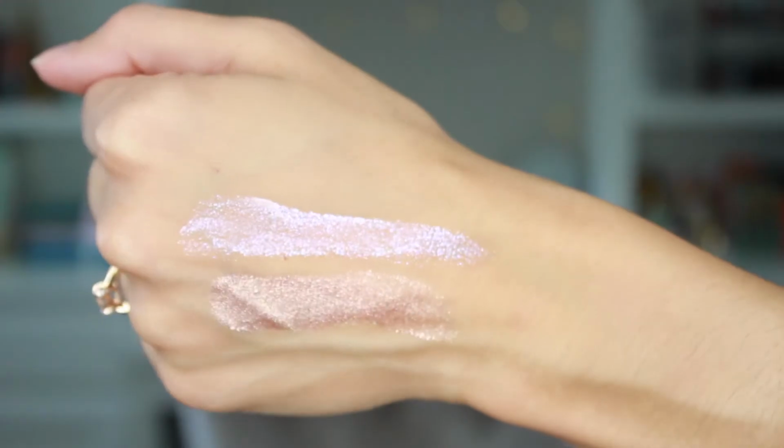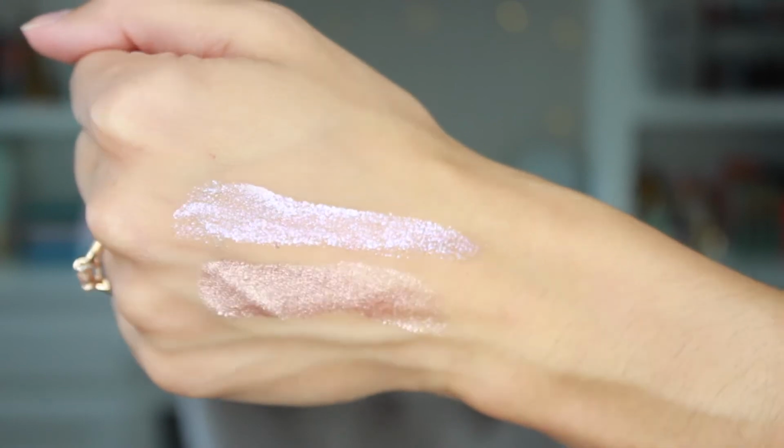They are absolutely stunning and there's nothing quite like it. So I just swatched here the shade Frosted, which is so beautiful. And I also have this shade Unicorn, which is new. This one also is pinky, but it has like a purpley iridescence to it, which is really cool. So as you can see, Frosted has more of a gold reflect to it and has like a pinky rose gold champagne kind of thing going on, whereas Unicorn has more of a purpley pink undertone to it and more of a blue reflect.